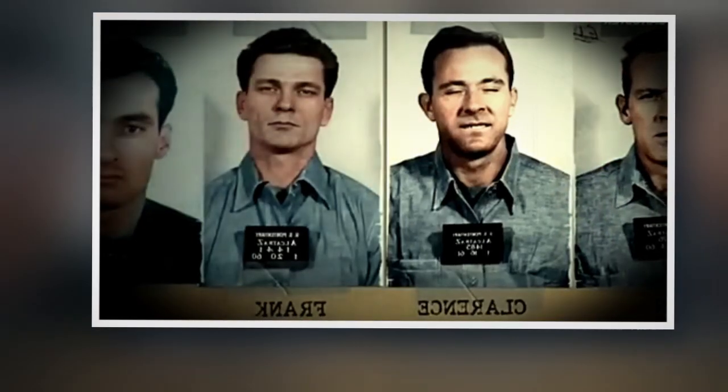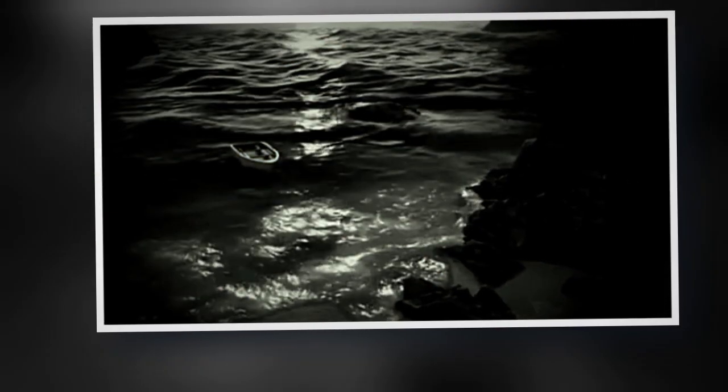No records from the prison, the Coast Guard, or civilian archives mention a safe being lost in that area. It's like it just appeared out of thin air. According to marine experts, the safe's position and the depth at which it was buried suggest it had been underwater for at least 50 years, placing its likely submersion within a decade of the escape. That's a pretty suggestive time frame.